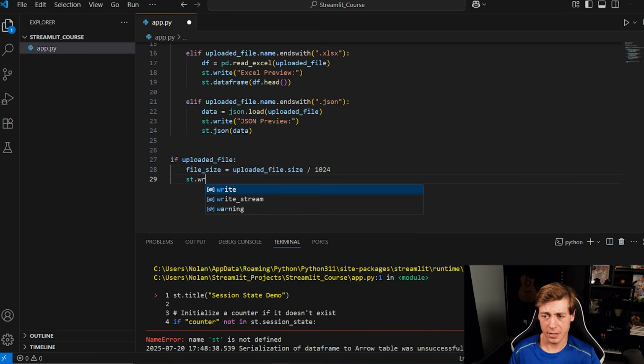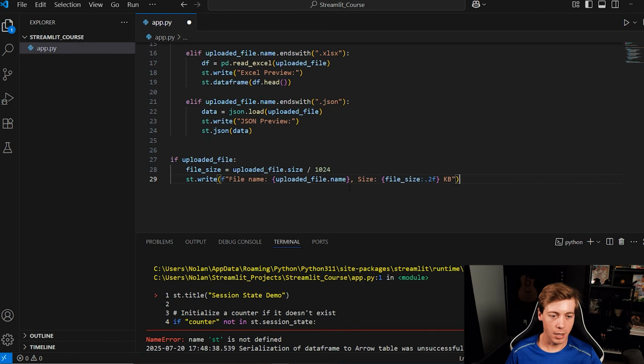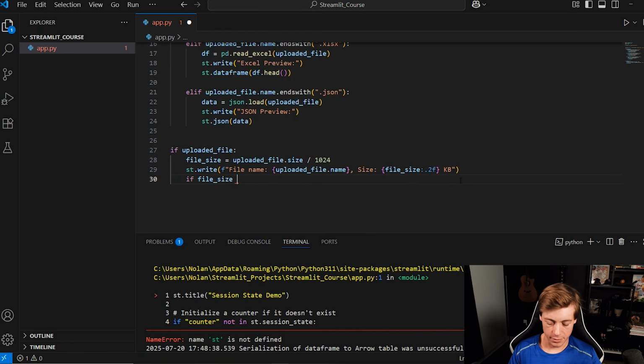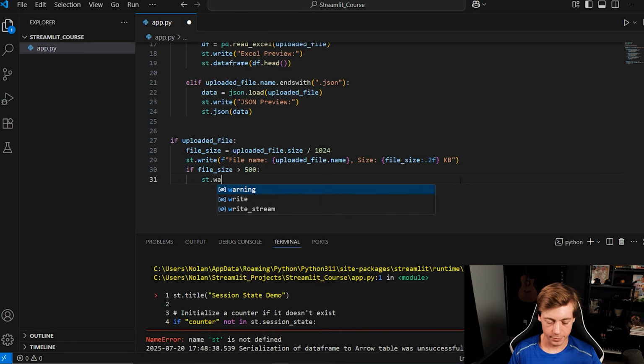And say st.write, and we're going to have an f-string over here, so instead of me butchering this and having to redo it: file name, uploaded_file.name, file size, and we're just rounding this, that's why you have .2f. Then we're going to say if file_size greater than 500, st.warning. Remember we talked about warning.